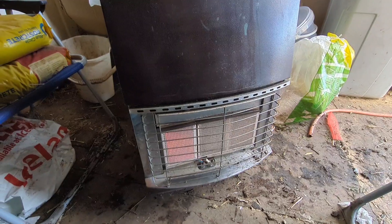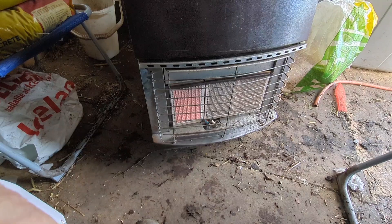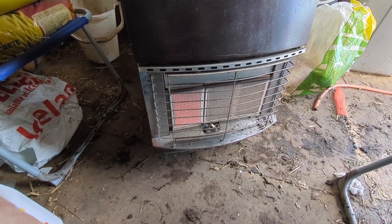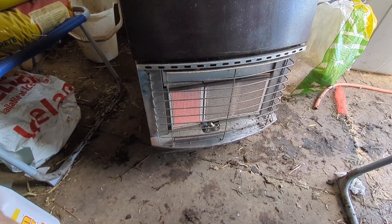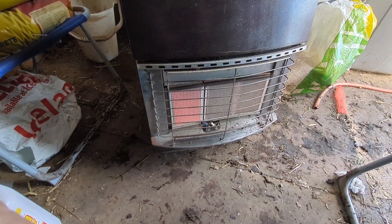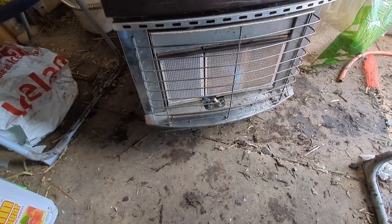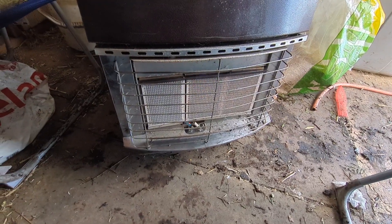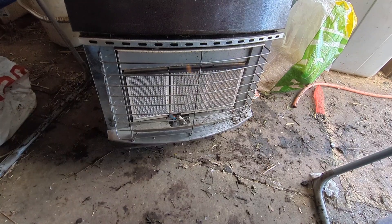One of my jobs today was to get this colour gas heater working, and as you can see it's on minimum at the moment but it's already pumping out some heat. I just used my camping stove gas bottle briefly to test it, make sure it works fine — it sparks no bother. That's it on minimum, and then you go to medium, and I'm guessing I might put two of them on potentially.